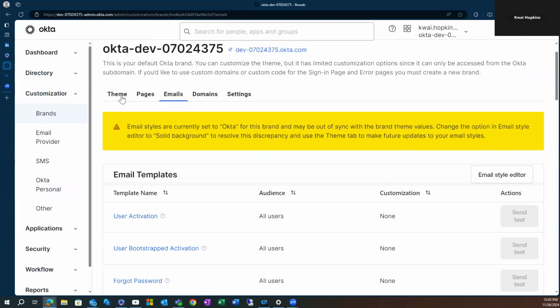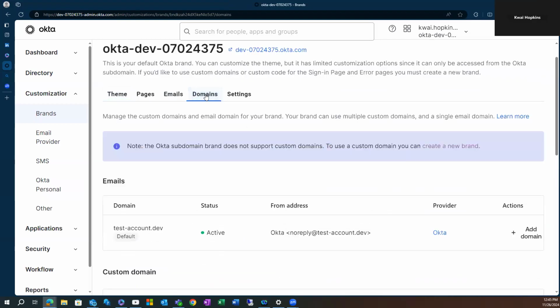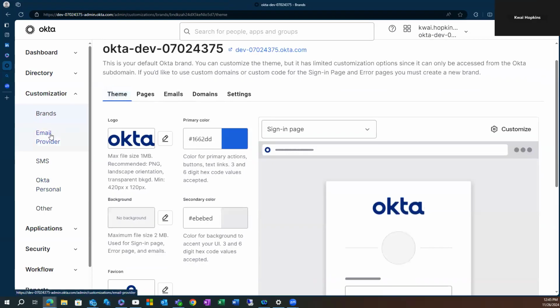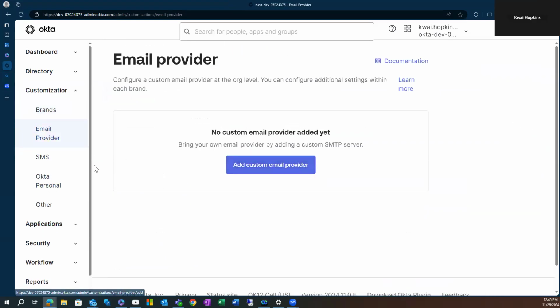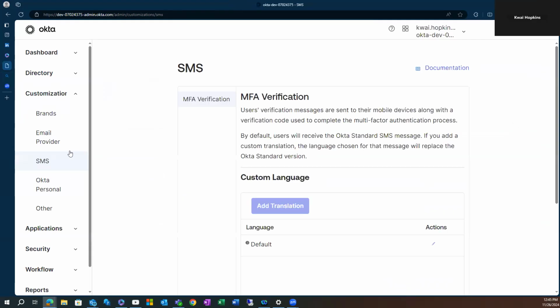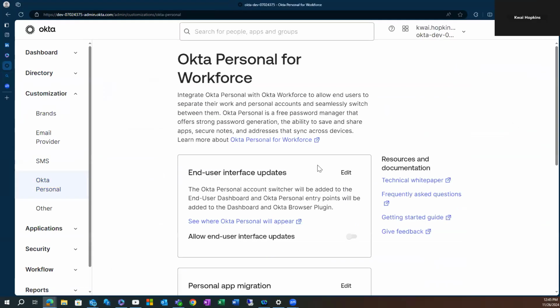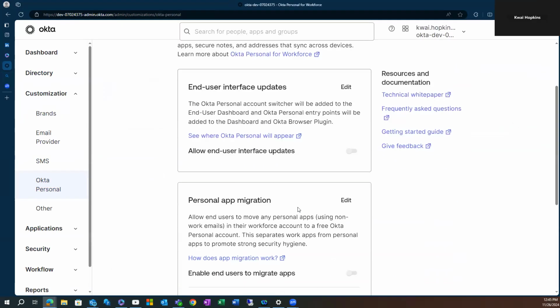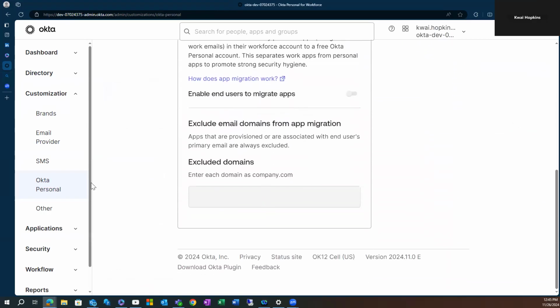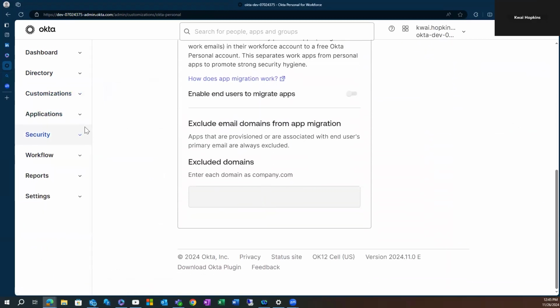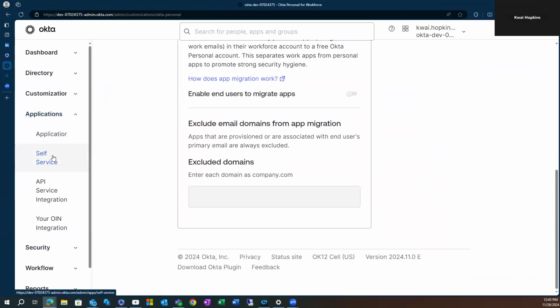All right, and let's go to email provider. You can do all kinds of things in here. There's a lot of customization you can do in Okta. And then we have applications.